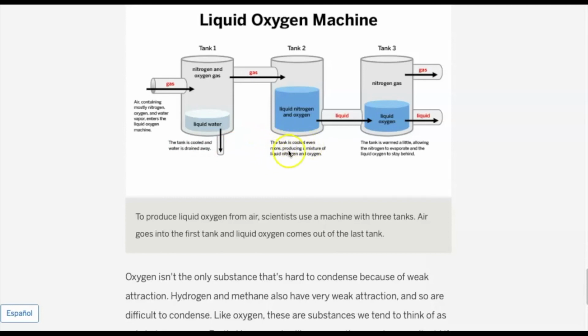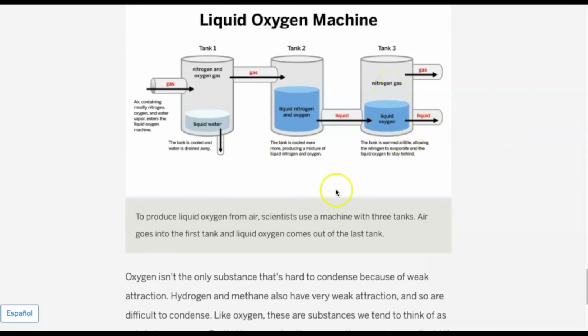In tank 2, the tank is cooled even more, producing a mixture of liquid nitrogen and oxygen. Then the liquid moves on, and that liquid has both nitrogen and oxygen in it, but then the liquid oxygen is separated because they warm up this third tank, and the nitrogen gets released and the liquid oxygen is left.